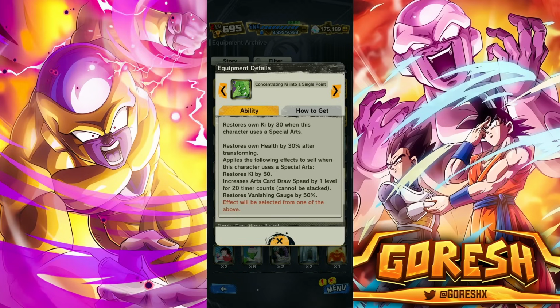That's good. Applies the following effects to itself when this character uses a green card. 50 key, card draw speed for 20 counts, and then restores Vanishing Gauge by 50%. That's interesting. Vanishing Gauge by 50%, because remember, this guy is force drawing a green card off of his main ability.